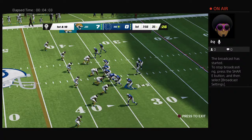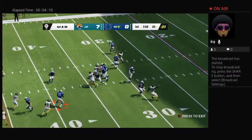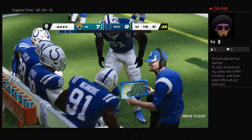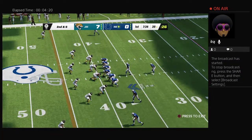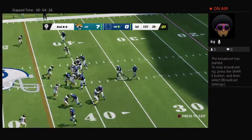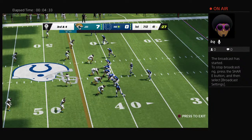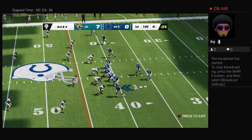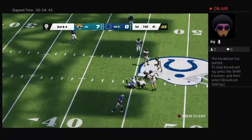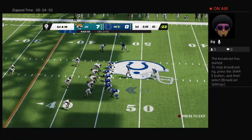Ball up to the 35 now as they come up on first and 10. To throw is Ryan. Throw over the middle, going to be caught here by Mo Alley-Cox. Short completion, just 4 yards, and it'll be second down. Running straight ahead, Taylor. And able to get a couple as he's across the 40 to the 41. In search of 4 yards here to pick up the first down. Now Ryan. Oh, he's got his tight end, Mo Alley-Cox, complete. And he's going to have another first down as the tackle's made at the Jaguars' 45-yard line.